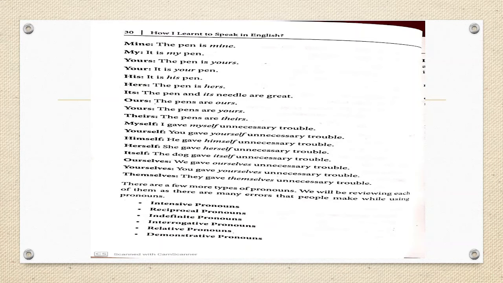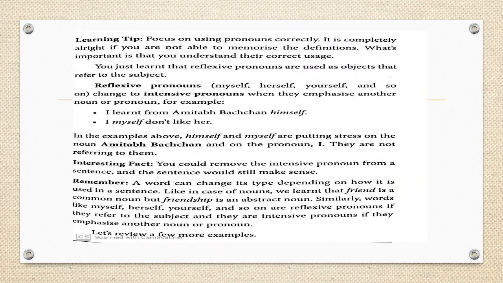So there are a few more types of pronouns and we are going to see them. There are six more types of pronouns. The first one is intensive pronouns, second is reciprocal pronouns, third is indefinite pronouns, fourth is interrogative pronouns, fifth is relative pronouns, and sixth is demonstrative pronouns. So one by one we are going to see.